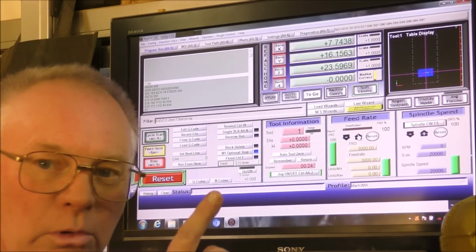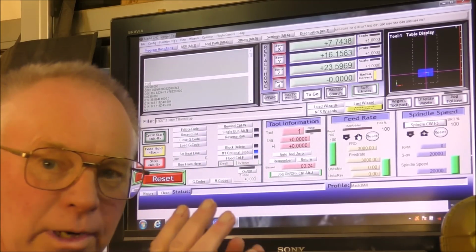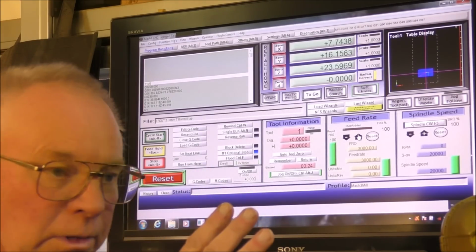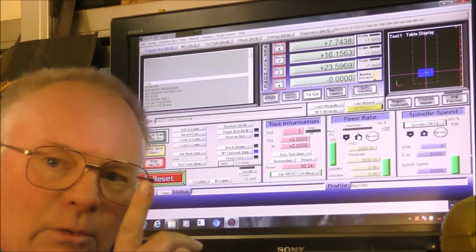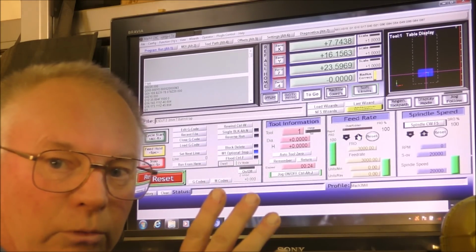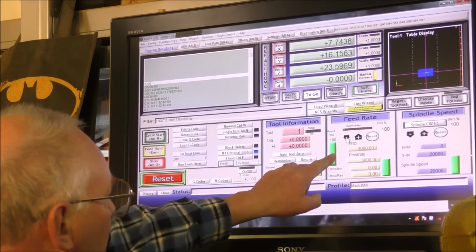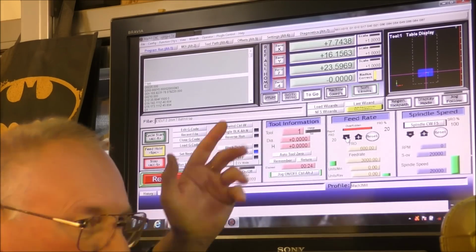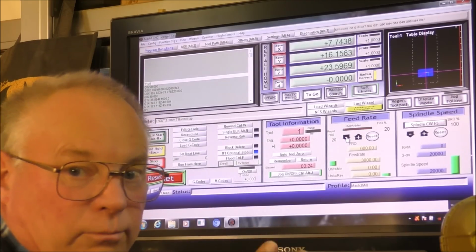So you have more control over your machine in starting the finishing cut off. I always make it a practice of starting the machine or starting the program up and running it at about 20%, and sometimes even 10%, just to make sure that everything is going to happen the way you want it to happen, and you've got time to catch it. In other words, stop the whole process if you see something going wrong. So this is what you do. You come into here and you just toggle this down so you are running at 20%. I always find this system works very well for me.